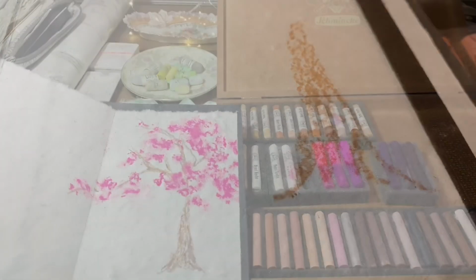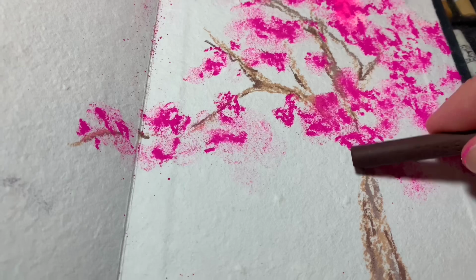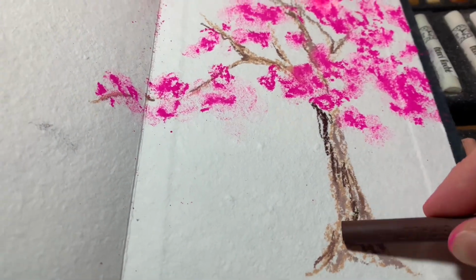I always like to recommend just picking one or two of something in any product and just seeing how you go with it. But yeah, I have also been loving these sketchbooks. This is the Indigo Artways ones for pastel.